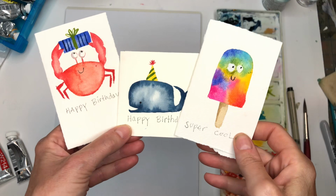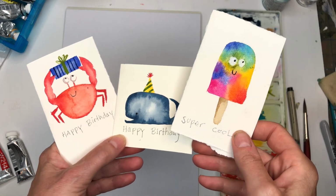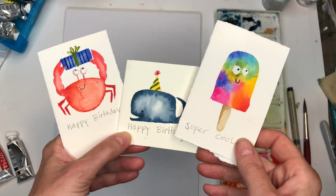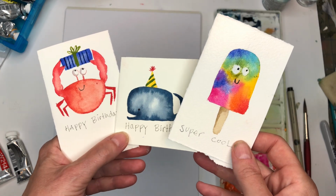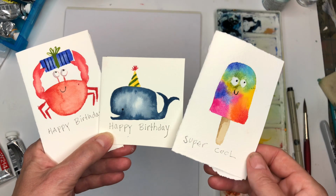Today we're working on some cute whimsical birthday cards. Super fun, easy, and different skill levels can do this. You can add more intricacy by making the hats more detailed. But I thought it'd be fun to do something really whimsical and fun for the summer because everyone's running around doing things, and maybe there's a birthday they're going to and they want to do a birthday card.